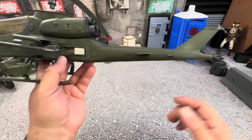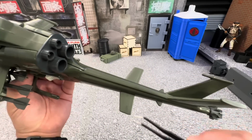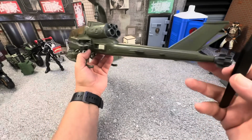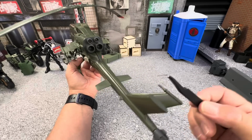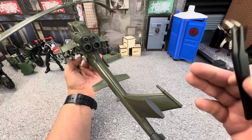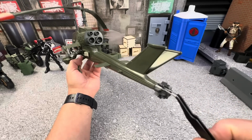All right. Looking here at the tail, you got 2 different wings. So you got the longer wing here, and then you got the shorter wing. And then on the back, we have this split fin. And what I do believe is, I think that's a radar of some sort. I could be completely wrong. If you know what it is, please tell me. And this is the gyro.